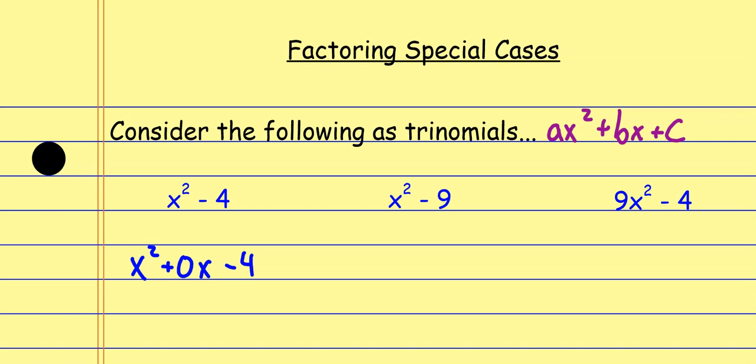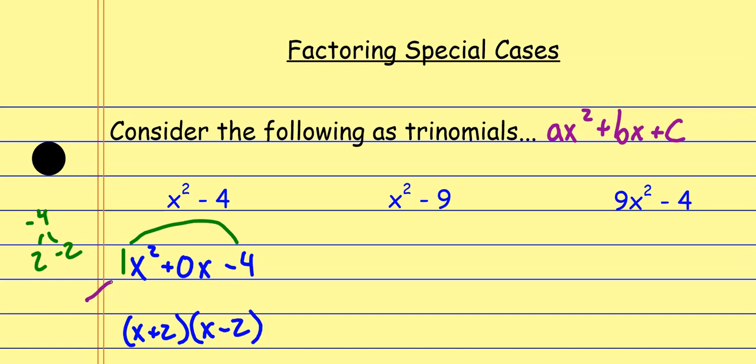So now I can do what I always do and build a bridge. So there's a 1 out front, and I build a bridge. That gives me a -4. 2 numbers that multiply to a -4, but add to a 0 is going to be a +2 and a -2. And because this one starts with a 1, I can use the other shortcut that I know and say, hey, you know what? I can go right to the 2 factors. This +2 becomes an x plus 2. And the -2 tells me to write an x minus 2. And I can only use that shortcut because this guy starts with a 1. All right? So that's my answer for this one, and that's it.